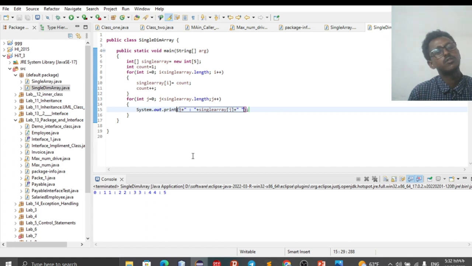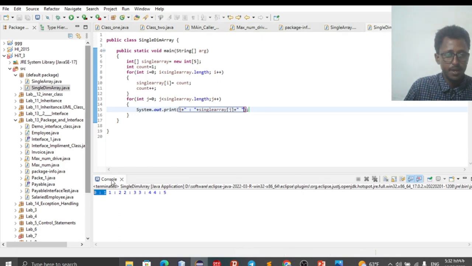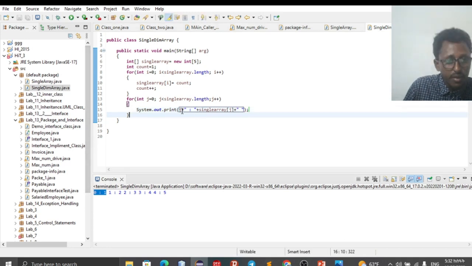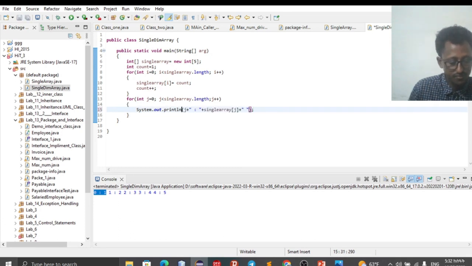Actually it is not, this is linear, arrays are linear data collection, but to see the difference between the i's and the j's, or the index and the value of that index, we can add here a print line.